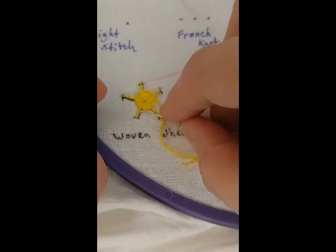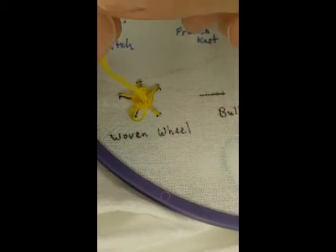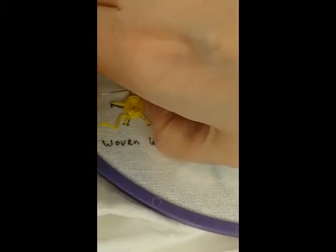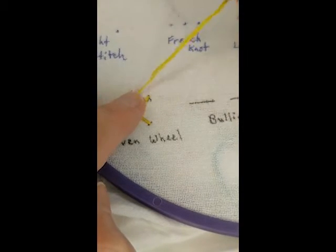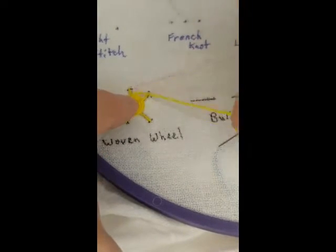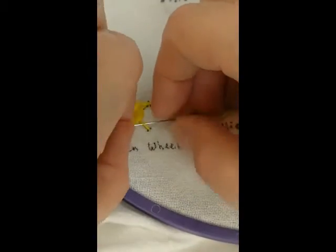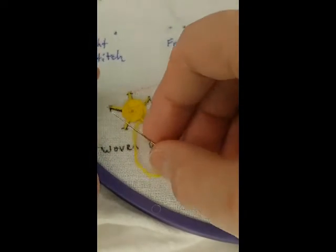And I kept my threads really short because most of these stitches I was showing you were small stitches. So for doing this one, you would definitely want to put more thread on there than this, because I'm not going to have enough to finish out this, actually. But I think you can see.